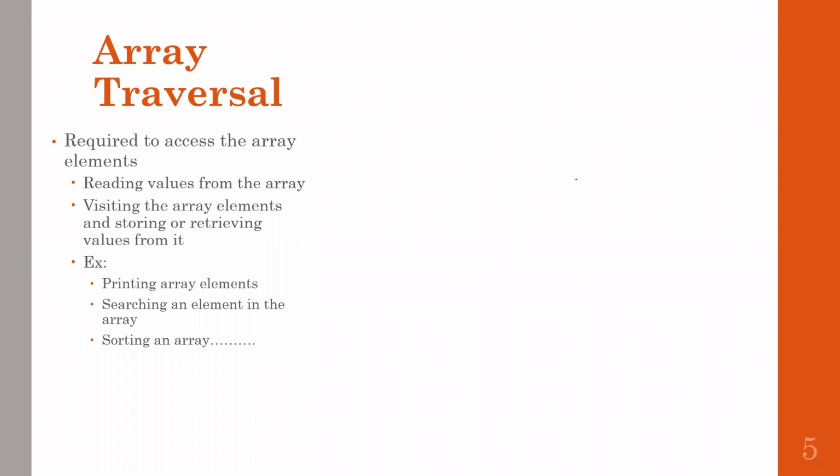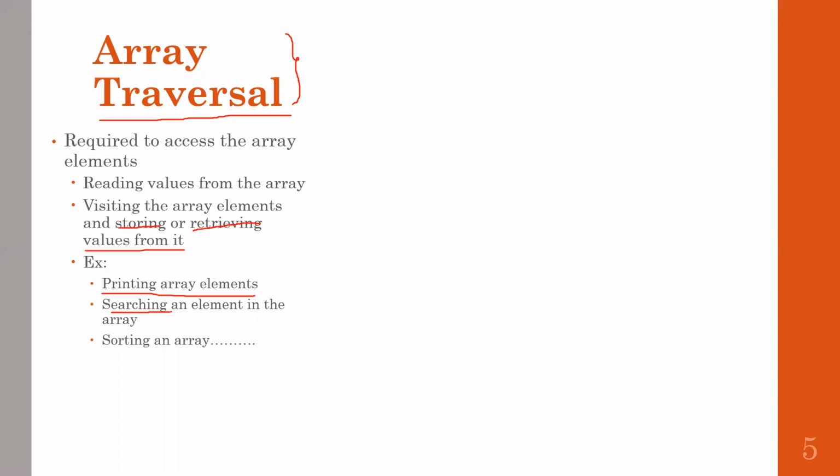The next topic we discussed was how to look ahead at array traversal. So what is traversal? We read through the elements of the array by visiting each of the array elements, and in the process we might be sorting or retrieving them. Array traversal is used when you are sorting or retrieving elements from the array. One example: if I want to print what is present in the array, then I traverse the array elements.